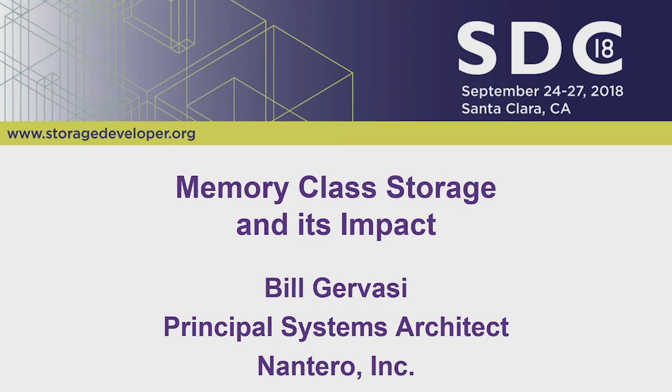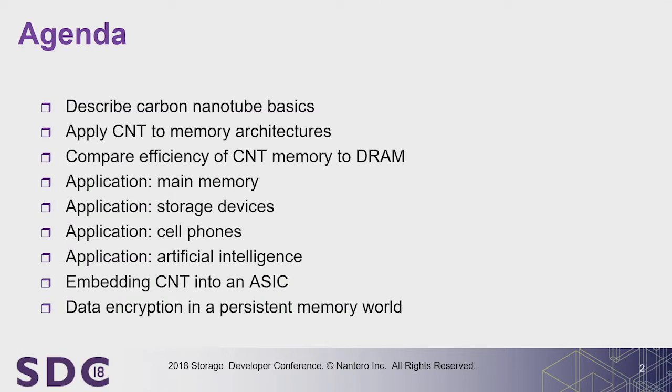Well, I'm going to introduce this term, and I'm going to try to back it up with some logic as to why the industry needs yet another three-letter acronym. What I'm going to do is talk about the technology that's developed by my company, Nantero, and it's carbon nanotube-based memory technology.